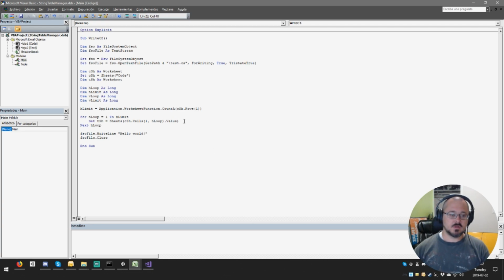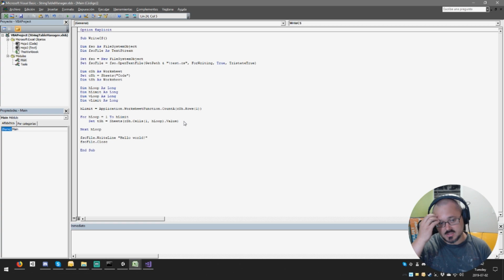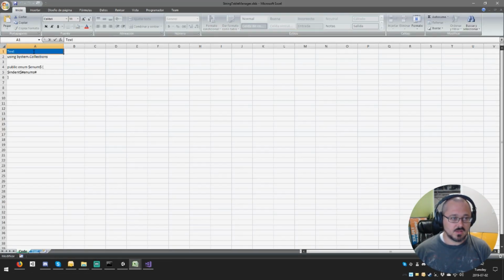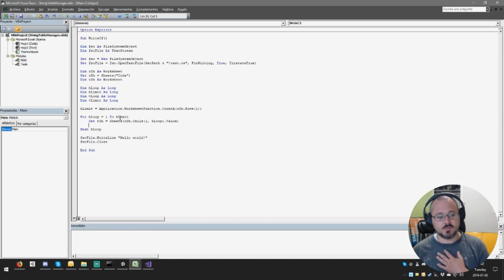Dot Value. Value is the text in it. Okay, so now it's going to read text. So this is going to be the text sheet. Therefore, if in here you happen to have, I don't know, Text A, and Text A doesn't exist, you're going to get a crash at the moment. And that's fine. This is a tool for us developers, so it doesn't need to have all of the usability you would have in a tool for users, right?